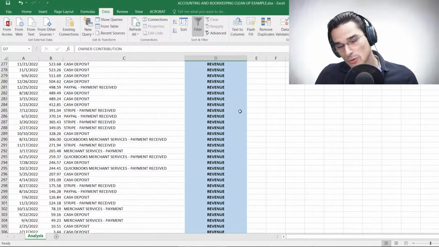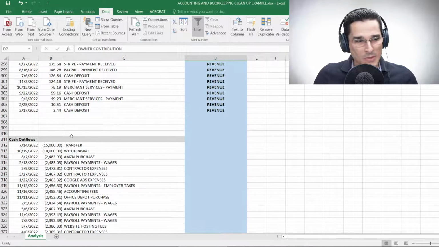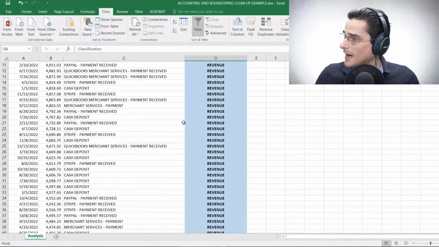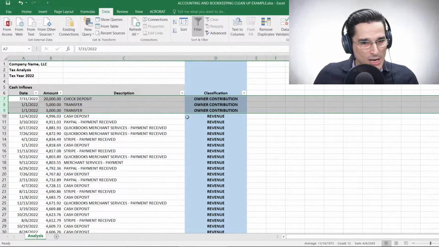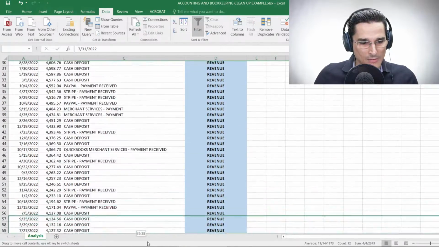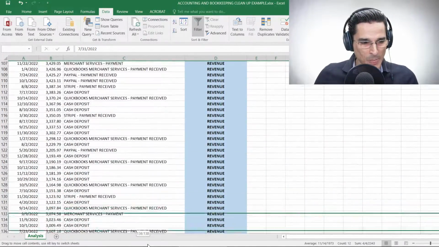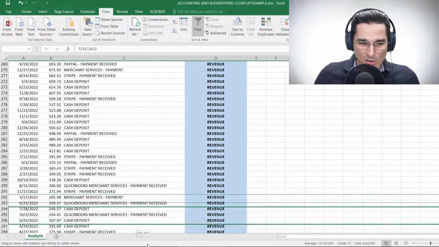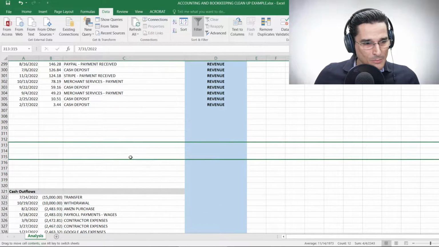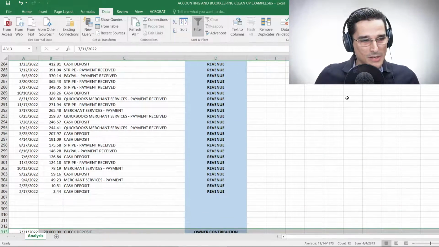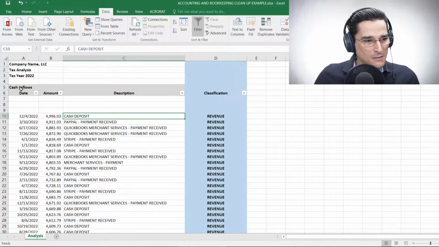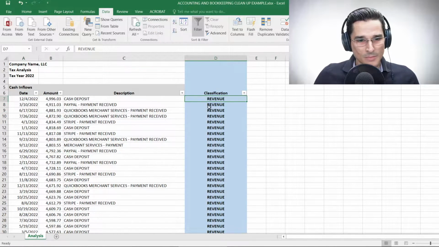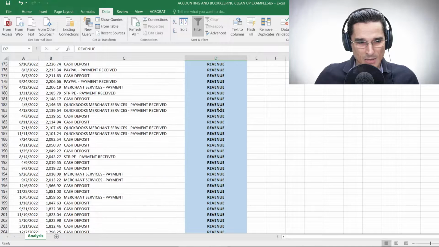Obviously, you want to check the description to the classification, make sure it makes sense. But what we want to do here is create some additional space, go back up, take these owner contributions. I like to separate them out just so we have the revenue all by itself. It's nice and clean, and we don't have to worry about double counting or missing items. So with that, we'll just drag this all the way down and leave it as its own category. But now what we have is essentially a very clean revenue section. All right, so we delete these extra rows, and as we go through here, every single item is revenue.